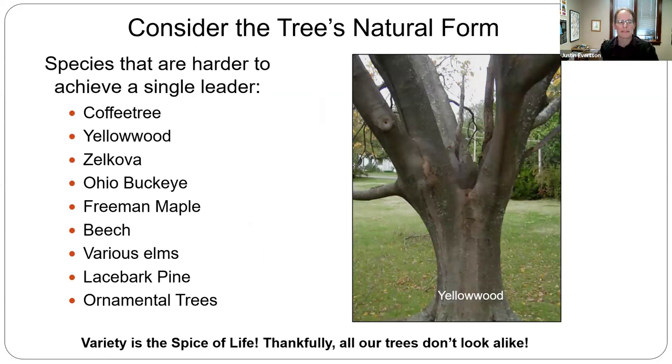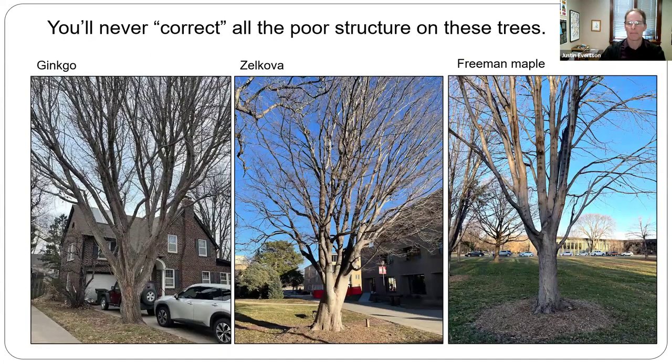Know a little bit about some of these species that are really hard to achieve this on. I'll throw out a few: coffee tree, yellowwood, Elkova, Ohio buckeye, Freeman maple, beeches. Some elms are hard, lacebark pine, and then almost any ornamental tree. You can't push that central leader very high. You'll never prune your way out of all of it. Here's just a couple examples. On the left is a ginkgo tree in the neighborhood here near East Campus.